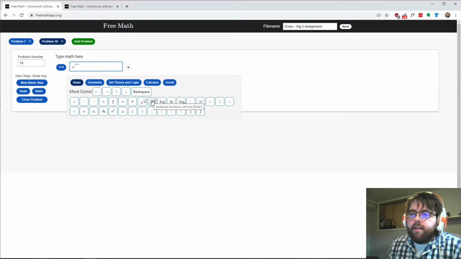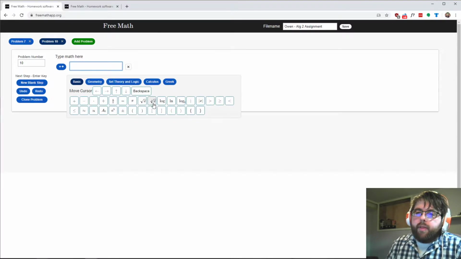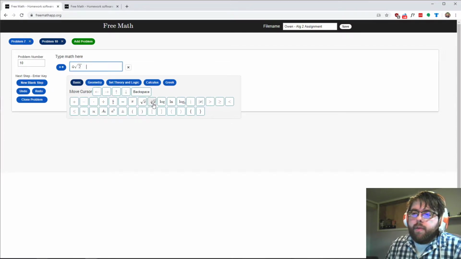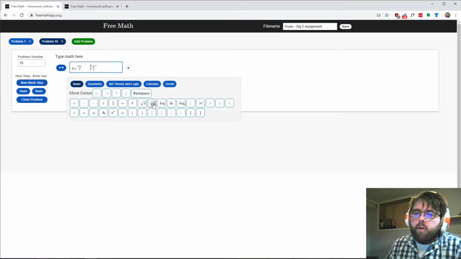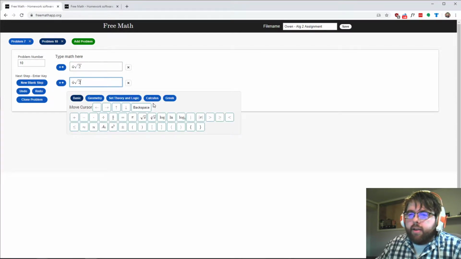This right here is not a square root. This is an nth root, which is what you'd use for a cubed root. But a lot of people who meant to put something like 4 times square root of 2, let's say, were putting 4th root of 2, which is a different thing. Those are 2 different things, okay? So that's how you can do square root.